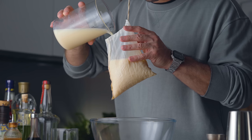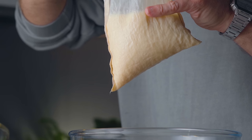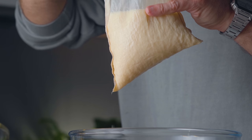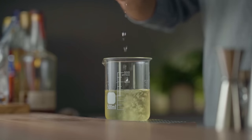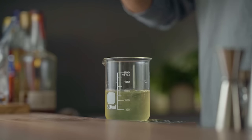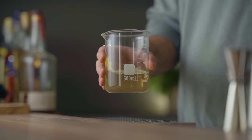When you make a larger batch like this it takes several hours, so I highly recommend you start your batch one day before. Then when your punch is fully filtered, there are two options. If you don't want to drink it right away, I recommend you add 20% dilution — that's 50 mils of water for every 250 mils of punch. Give it a brief stir, bottle it up, and place it in the fridge until you're ready to drink it. A batch of clarified milk punch like this has a very long shelf life — if you keep it in the fridge, it will stay good almost forever.